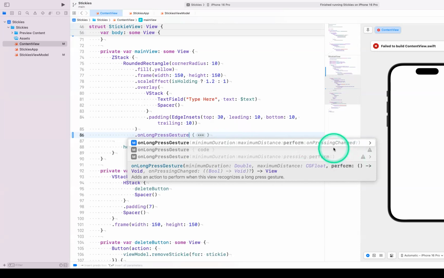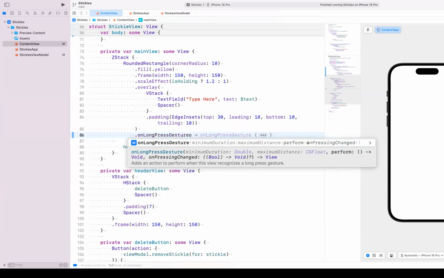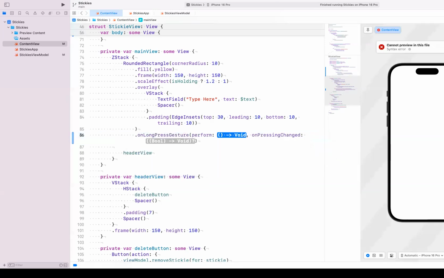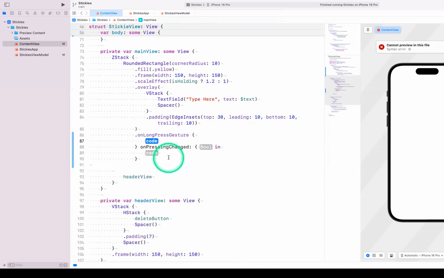So I can just type O. And you can see Xcode knows that none of the other parameters start with O, so that means you want on pressing changed. It shows this new, bolder color here. So when I click enter, Xcode selects the correct version. Perform is required, but I selected the on pressing changed one. So that's a pro tip. All right, these are closures. You press enter, and now we're in trailing closure syntax here.